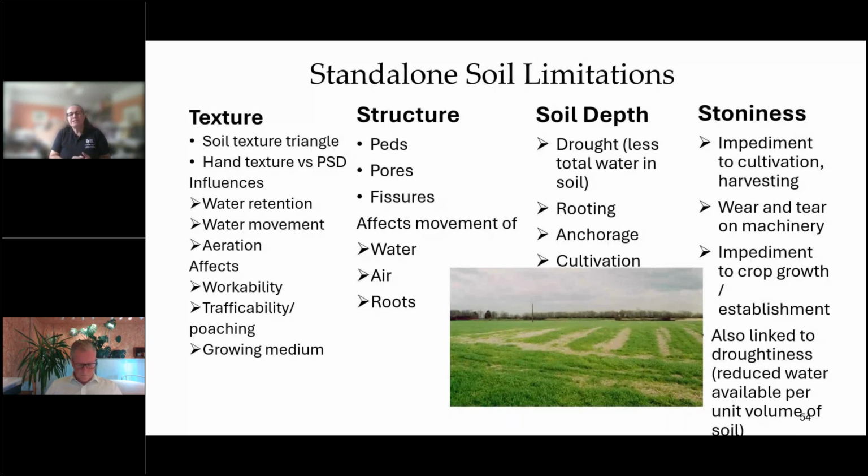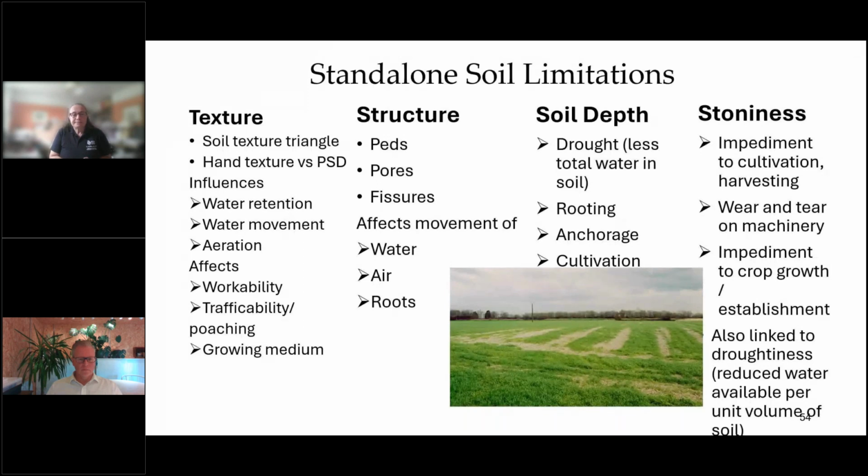And finally, stoniness, and the picture at the bottom shows the effects of stoniness. So you've got patches of a very stony soil, and that's limiting the amount of crop germination that's taken place. It can impact the wear and tear on machinery. It can make harvesting difficult. It also affects the types of crops that could be grown. So you wouldn't want to be growing root vegetables in a very stony soil, because that will affect the formation of the tubers, and then they won't be of high value.